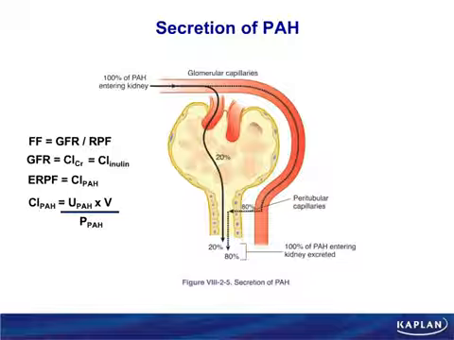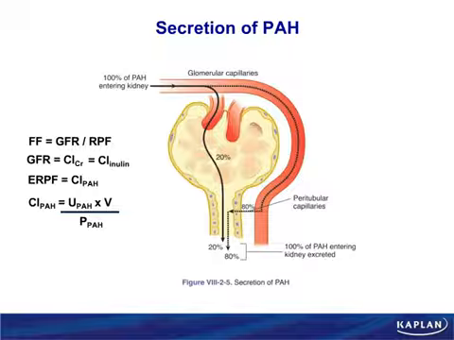The renal vein will have 0 molecules. Your clearance is very high. Your clearance is the entire renal plasma flow. Now, let's say you have 1,000 molecules of PAH entering the kidneys. Your renal plasma flow now has 1,000 molecules. Well, you're still going to filter 20%. That's constant. You're now going to filter 200 milligrams. You now have 800 milligrams left at the peritubular capillaries.